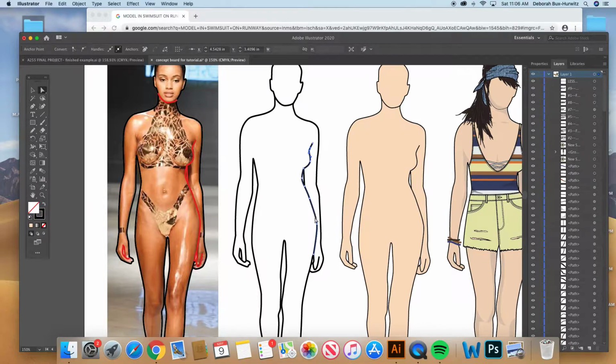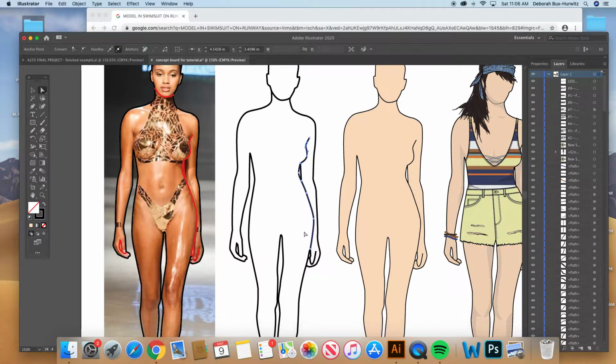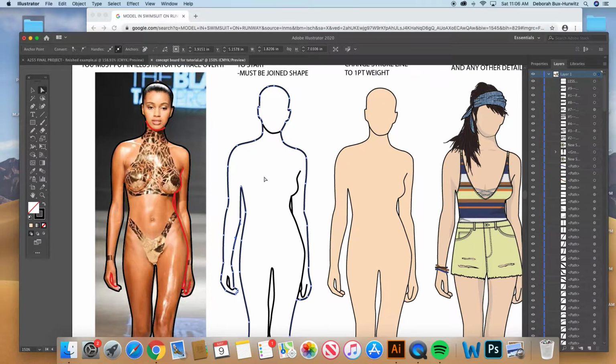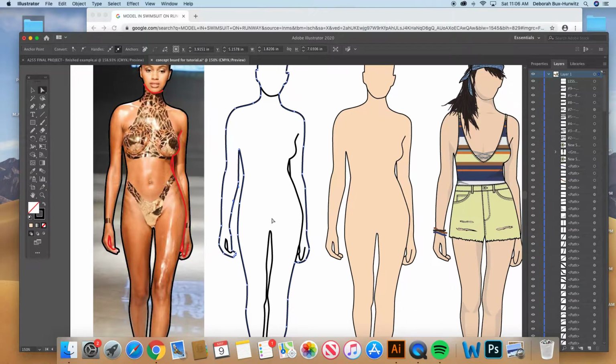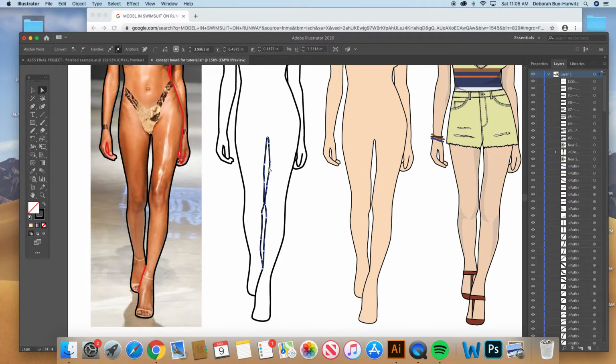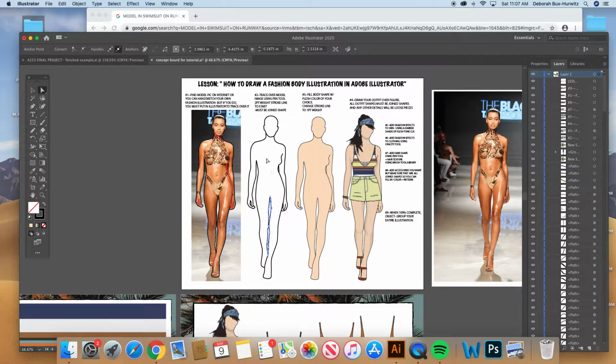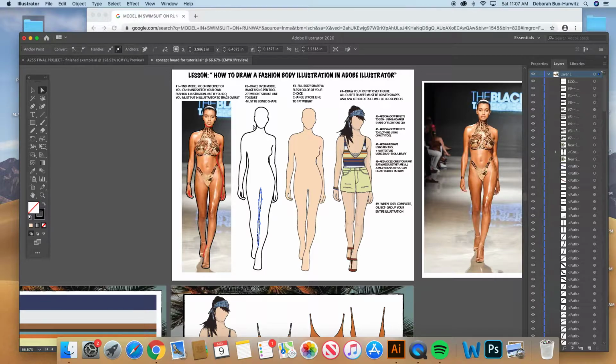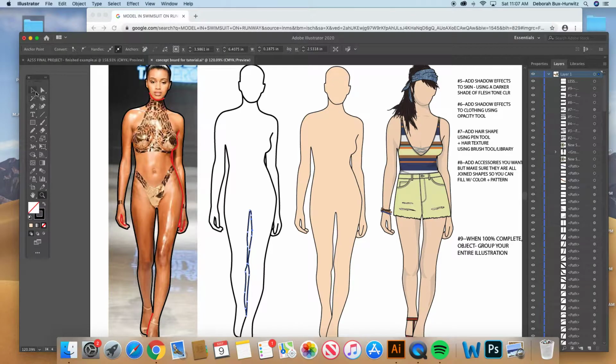If I click on any one of these with the white arrow, you can see that they're not joined. They start and stop at different places. But if I click on this body shape, the exterior one that goes around the whole entire body, with the white arrow, you can see all my points are connected. And even this inside detail between the legs, I did as a full connected joint piece that's separate from the body. So really important that we do one full body shape that's joined, and then anything that you need to accentuate on the interior part of the body to showcase certain parts of the anatomy and give more definition, do as a loose piece.